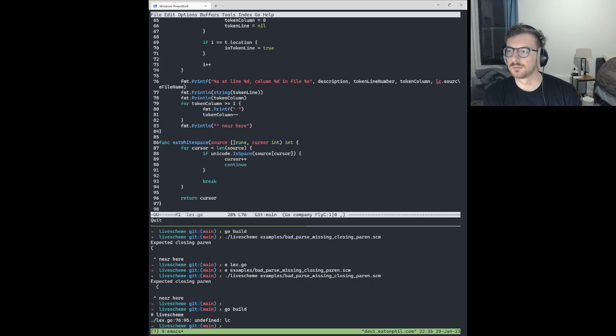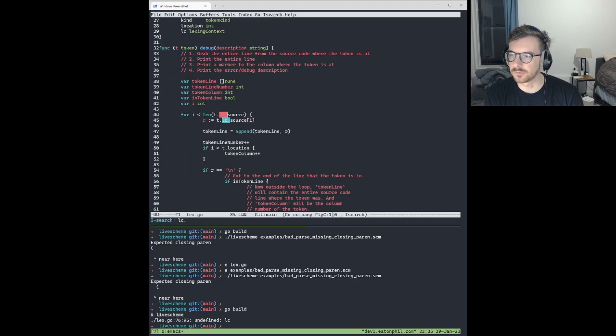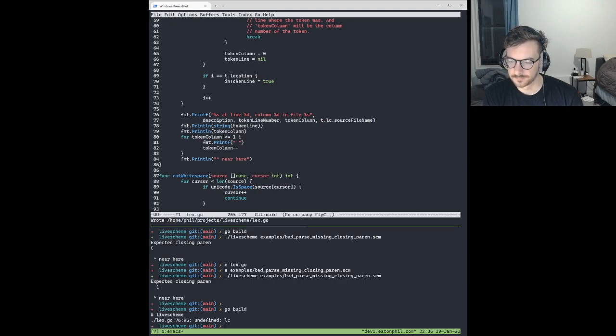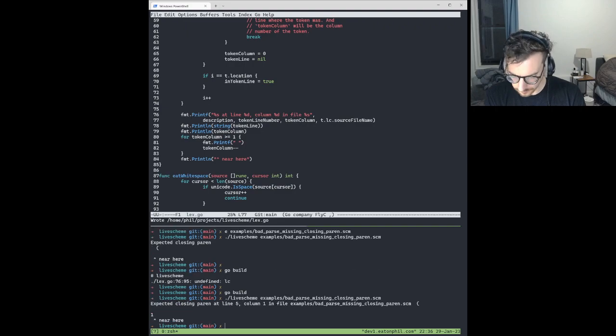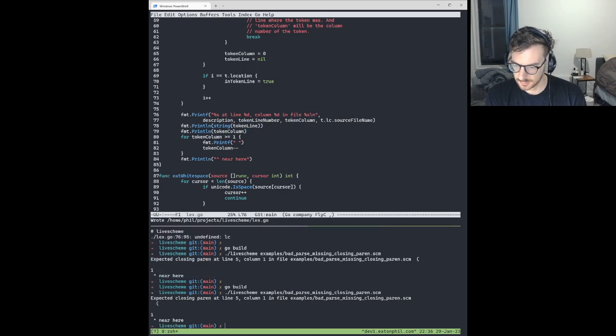Right. Nope, stop jumping around. All right. And we need a new line at the end of here. And that 1 is because I was printing this out, token column. So is that really where it is?